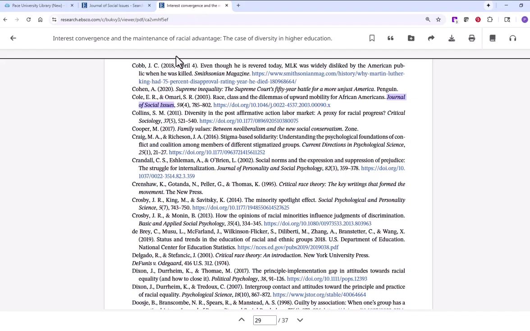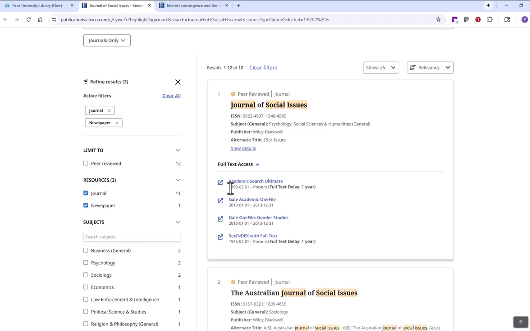This article that I'm interested in was published in 2003, so we should have it from 1998 to the present. The full text delay, that's the publisher holding back the most recent articles in their journal. But don't worry, we can get them for you using that interlibrary loan system that we already saw, where we were requesting a book. You can also request journal articles using interlibrary loan, and we will get those PDF files for you, usually in 24 to 48 hours. In this case, though, we should have this article.